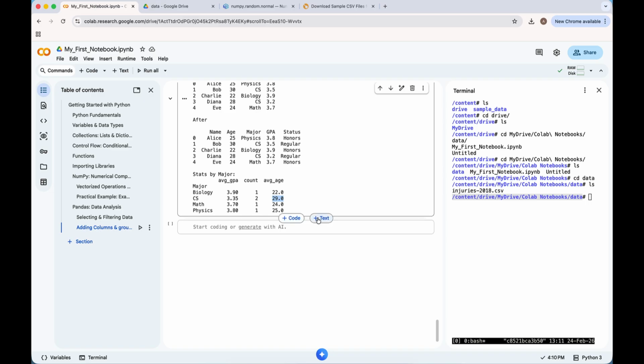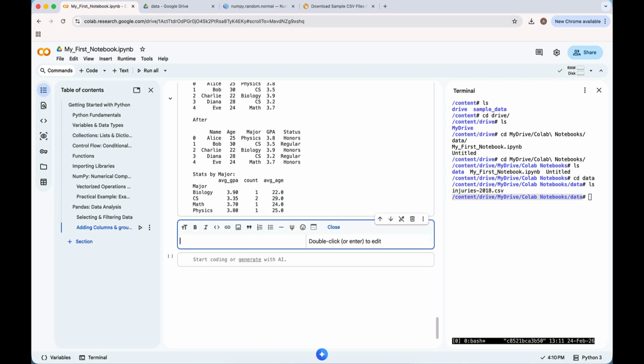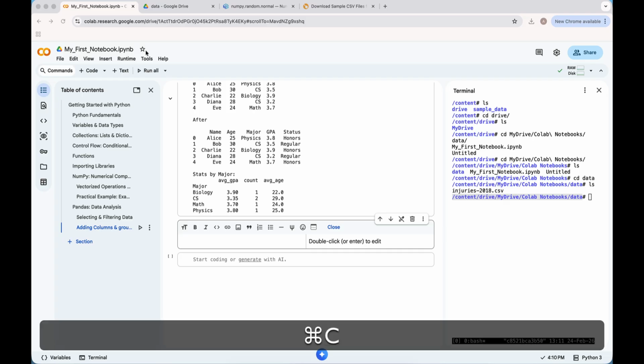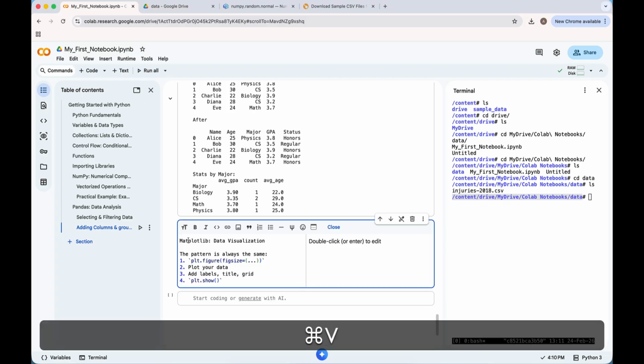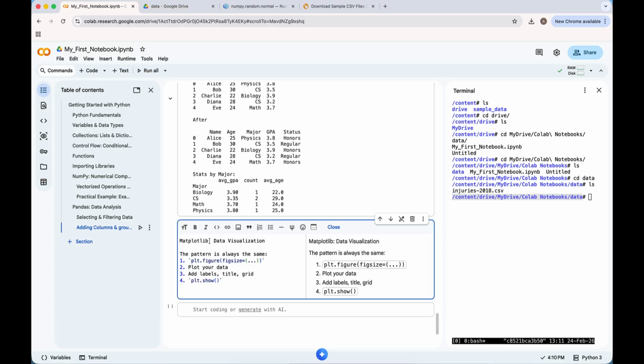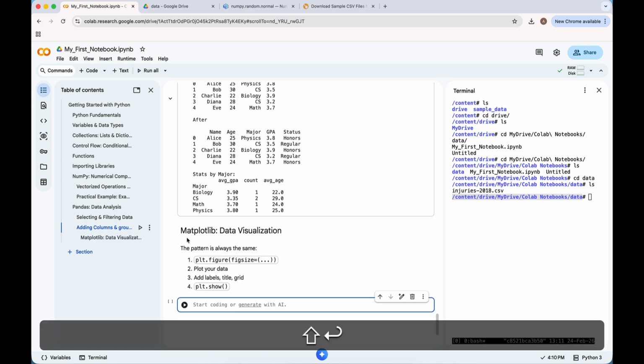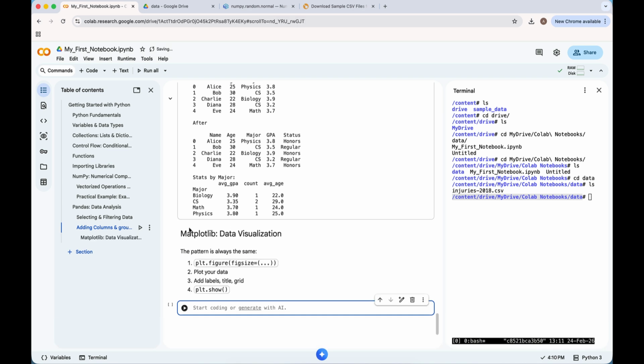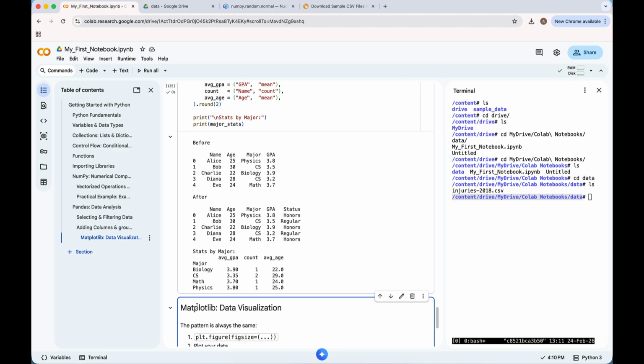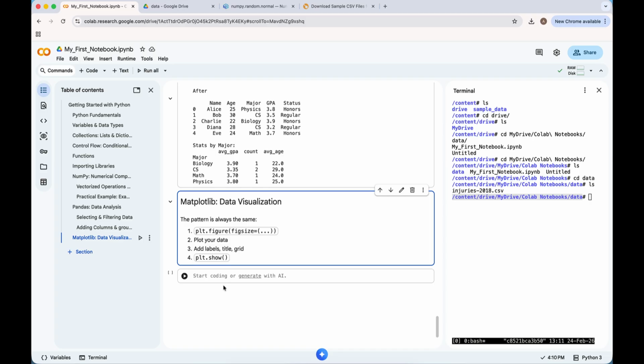Right. So, the last couple of things we're going to look at. One of them is visualization, which is what we do with Matplotlib. So essentially, we're going to talk about how to do figures in Matplotlib. Okay.